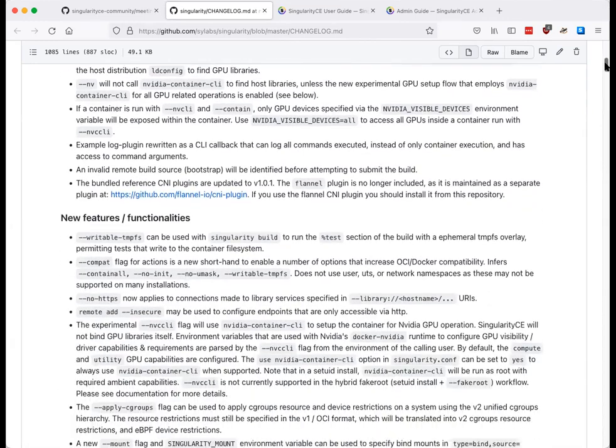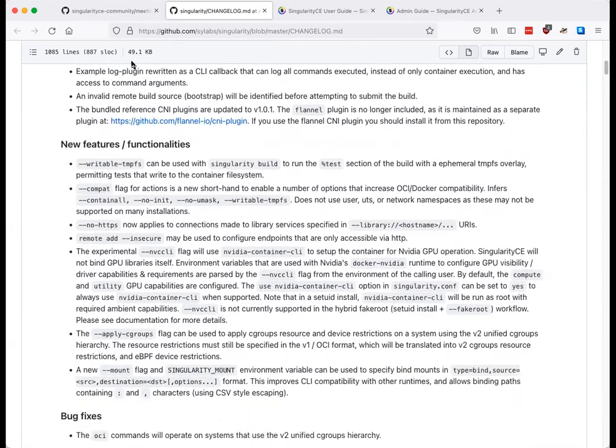We also have modified our example log plugin so that it's a bit more useful. Have some more checking on things before you do a build. Enabled certain flags under build that were previously not possible there. And we support cgroups v2 systems now with the apply cgroups flag.